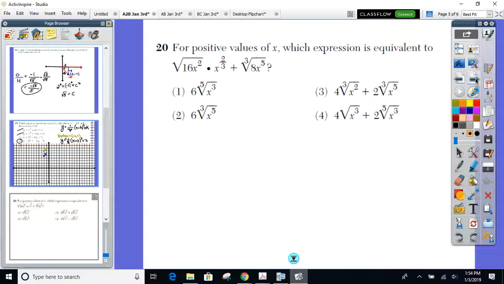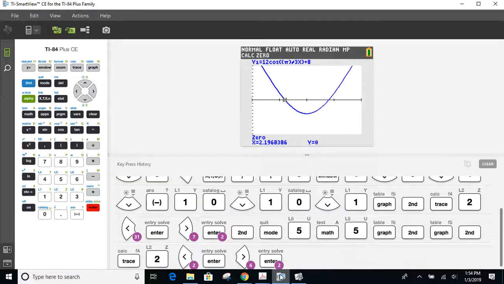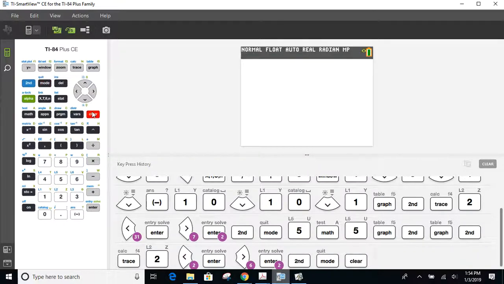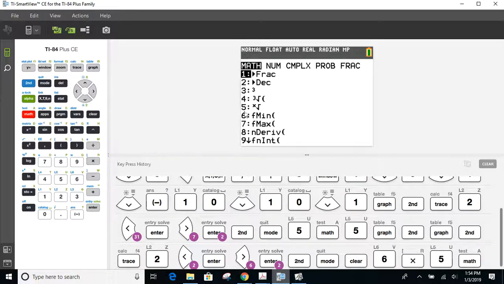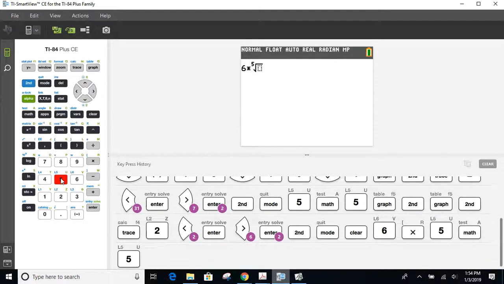Some of you guys, I think, have to put in the root first, like I do on mine. Watch me. I have to go 6 times, then put the 5 there, then go to math and select number 5, and then it'll put it in for me. Some of you can just select it and put it in yourself, but mine's not like that, unfortunately. If you need help while I'm walking around, ask.